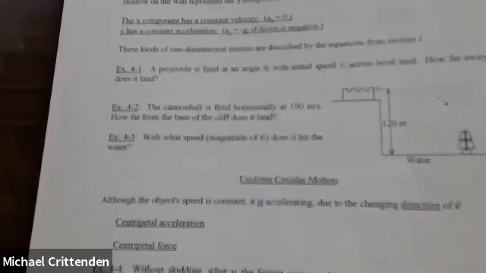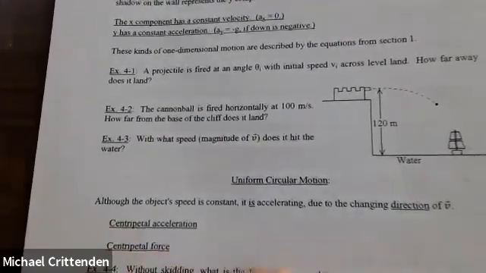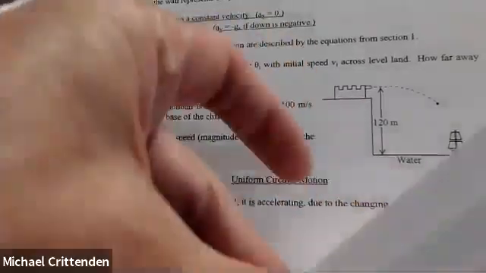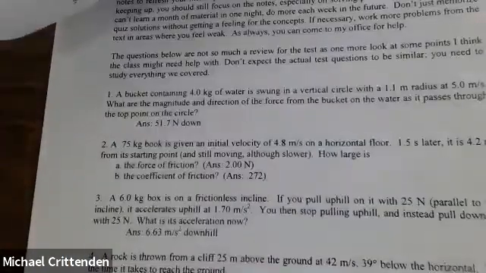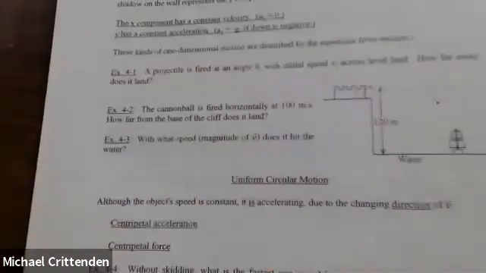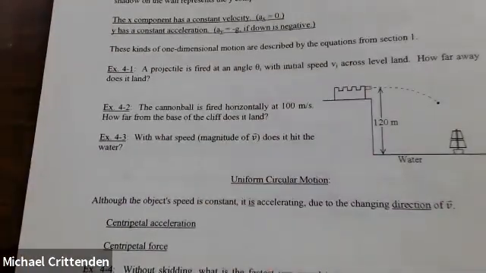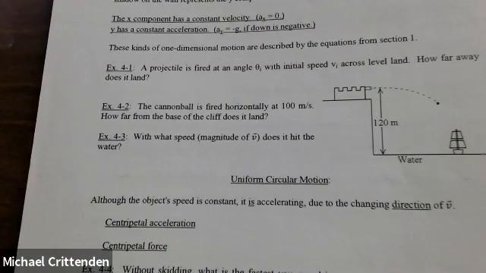So this right here is the borderline between one topic and the next. And let's see, what else is in here? Yeah, this is a good place to divide it up between the first recording and the second one. So when I turn the camera back on again, which I plan to do in about 30 seconds actually, we'll look at motion in a circle instead of a free falling object, something going around in a circle at a constant speed.